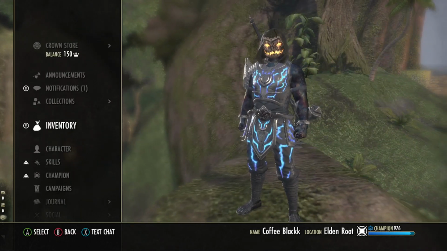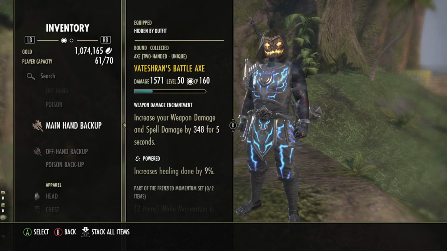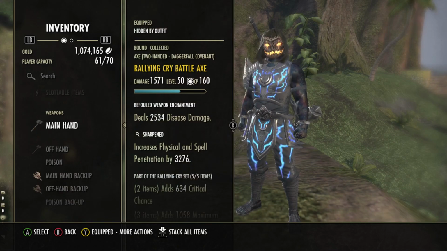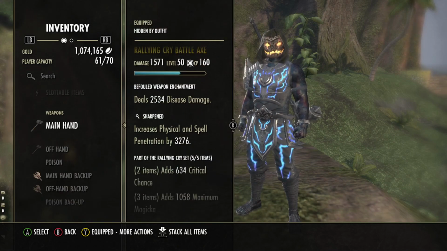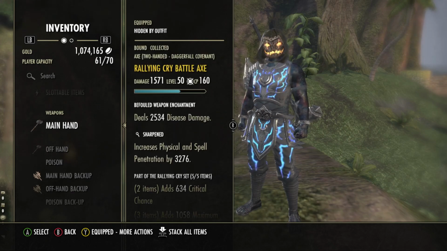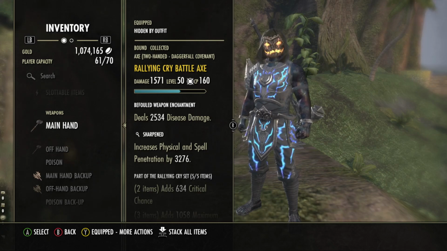So let's just move into the gear. Now I'm going to say, before I even go over this, it all can be adjusted. I'm going to tell you why. So first, on the front bar, we are using Rallying Cry. Now this is a brand new set that one of my friends that I played with put me onto. This set is freaking awesome.